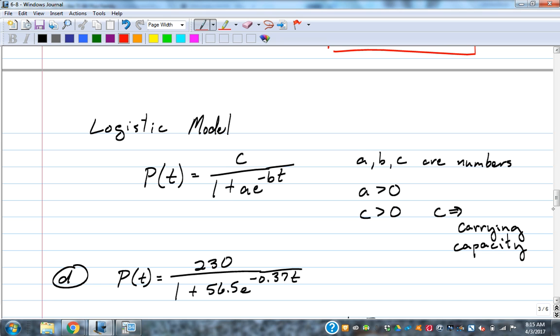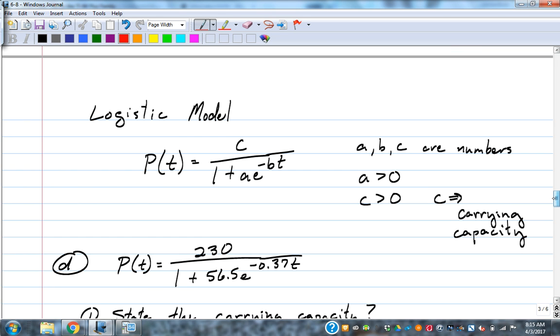They're going to say this follows the logistic model. With the financial stuff, you're going to know it's financial stuff because it's going to say invested so much money at a certain rate or something like that. So they'll say, this situation follows the logistic model, and then you would know that they're going to give you the equation of the logistic model. Almost every one of them that I'm going to ask you to do anyway.